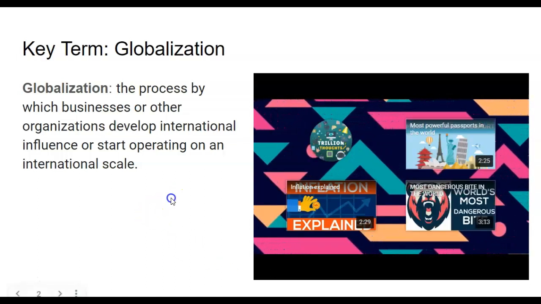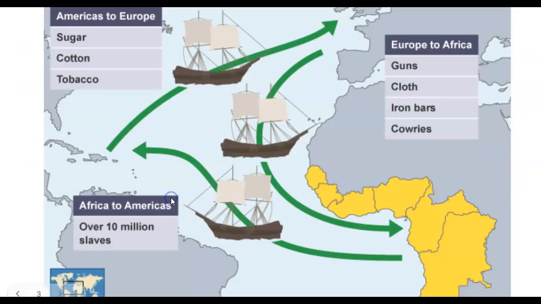All right, so globalization, we think of all the great things that come with it, but globalization also drives some bad things. You're going to learn about slavery and how globalization and economics really drove that slave trade. People in Europe wanted sugar, cotton, and tobacco from the Americas. Well, they needed people to pick and grow all those things to get them back to Europe. So you're going to see Europe will take people, steal people, and put them in the Americas. And you're going to go through more of a lesson on that.